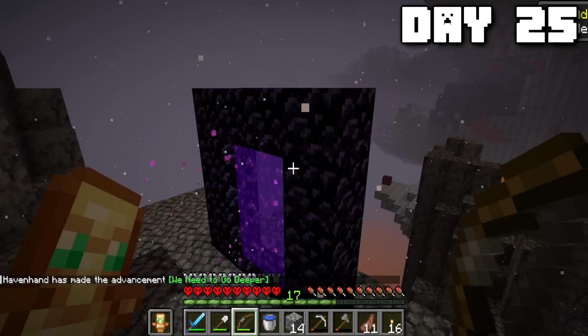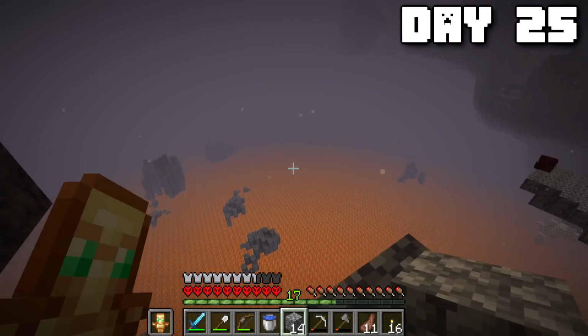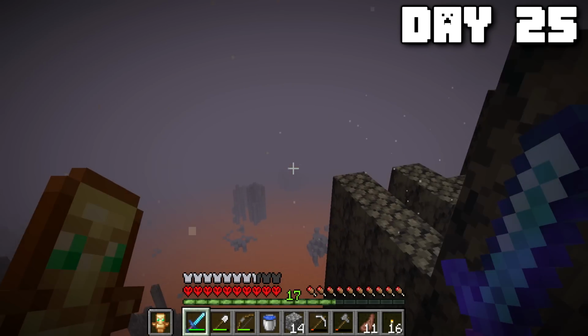The one thing I won't miss about the 1.20 snapshots is the fog. Like, seriously, I can't even see a sausage in the Nether. Why is there a sausage in here? I don't know, but still.